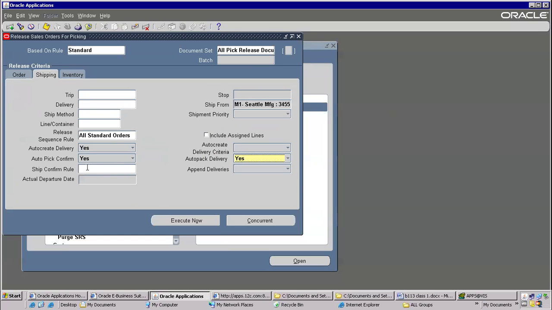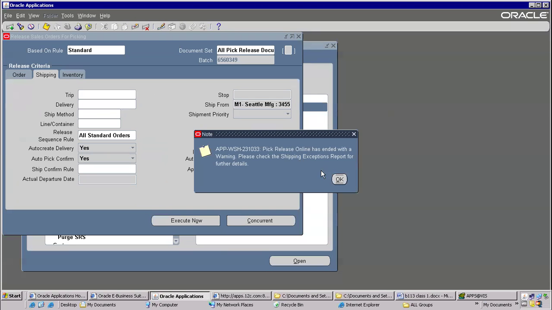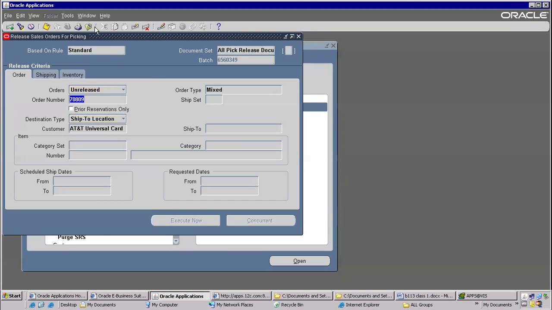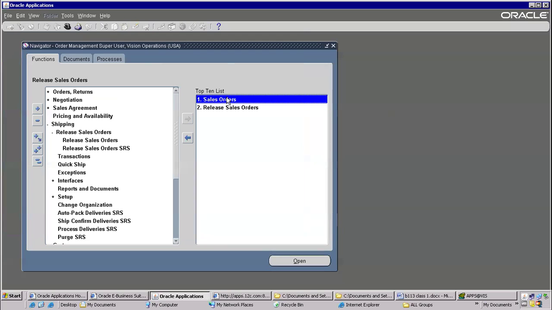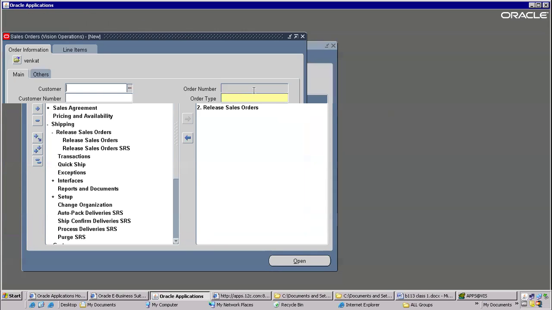I'm not taking shipping, guys, because if you ship it, it will not allow you to cancel it. So shipping, I'm not doing. Execute now. Now go back to the sales order and try to cancel it. What will happen?